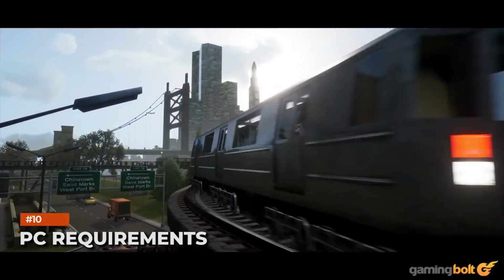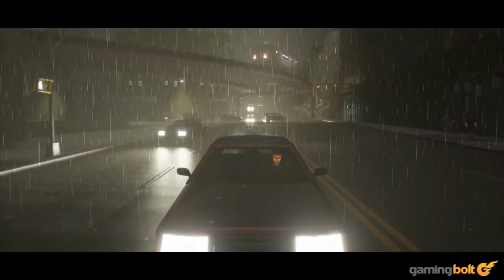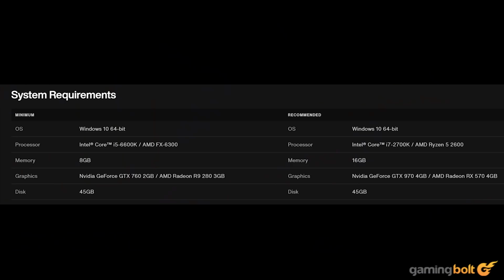PC requirements. As you'd expect, if you're planning on playing the GTA Trilogy on a PC, you won't need a special rig by any means. These are pretty old games at the end of the day. On minimum settings, you'll need either an i5 6600K or an FX 6300, alongside either a GTX 760 2GB or a Radeon R9 280 3GB and 8GB of RAM. Meanwhile, on recommended settings, you'll need either an i7 2700K or a Ryzen 5 2600, along with either a GTX 970 4GB or Radeon RX 570 4GB and 8GB of RAM.